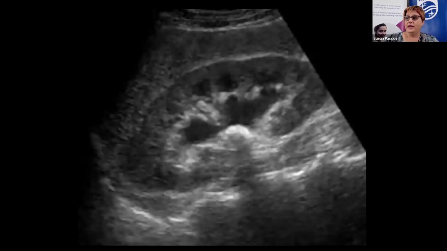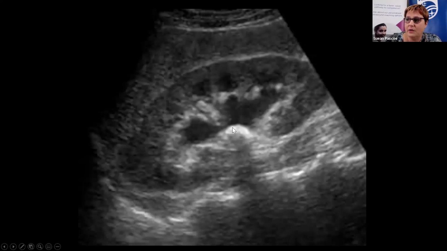Now, one of the important things for this is to make sure that your gain isn't set too high. I remember reading in an emergency medicine journal one time, they were talking about imaging renal calculi, but their gain was so bright that it just blended in so much and you couldn't see the distinction of the stone. So do tweak your gain settings a little bit so that it's not really, really bright and that you're overwriting any shadowing from a potential stone.